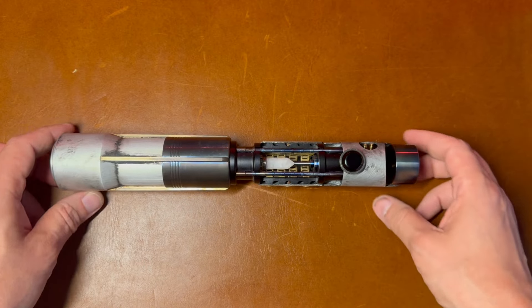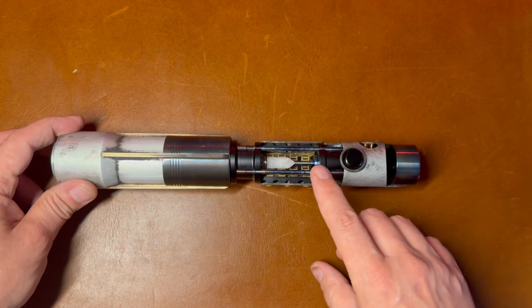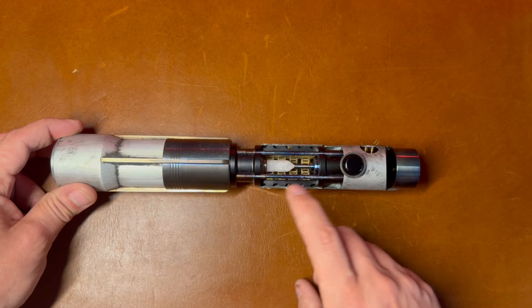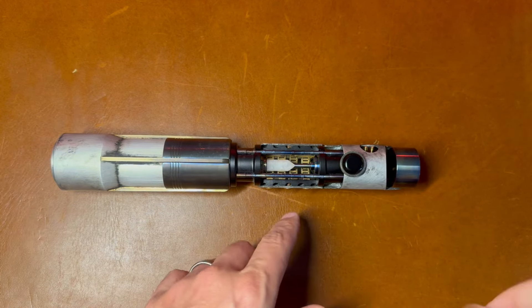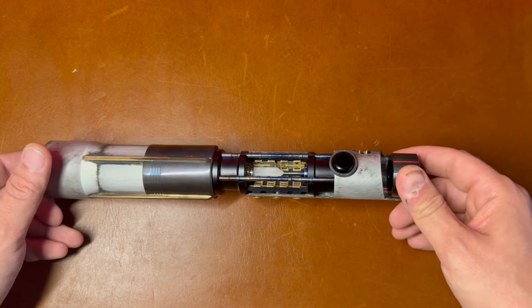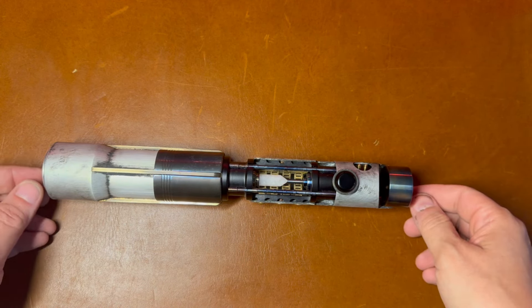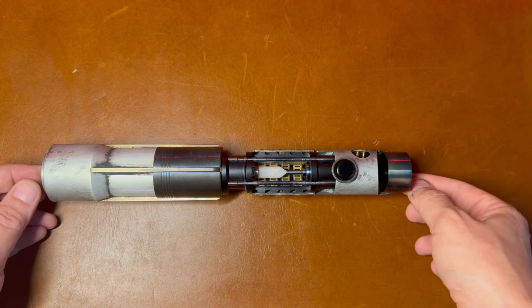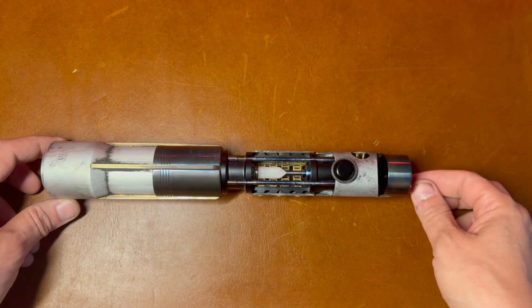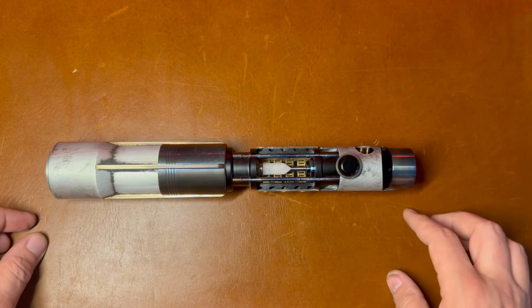All the weathering was done on the aluminum. Your panels — you've got four of them — are made out of steel, so they were heat stained. Your bars here and here, as well as the upper piece of the crystal and the bottom crystal holder, are all titanium, so those were heat stained as well. You do have the Goth crystal chamber add-on in brass, and that's been weathered as well. You'll see that a lot better in person — I have some bright light here to show off the saber.